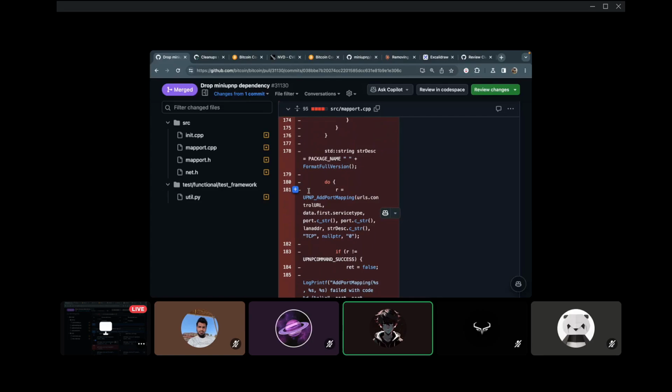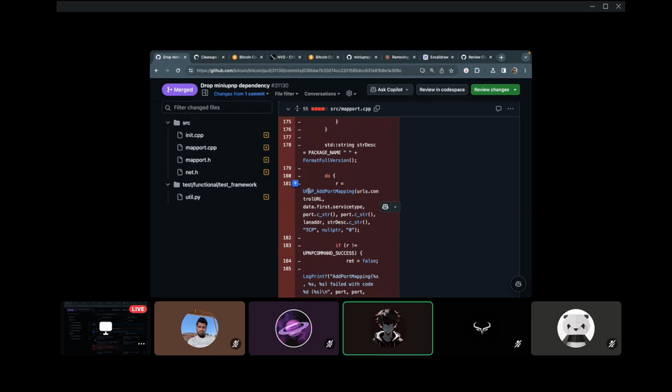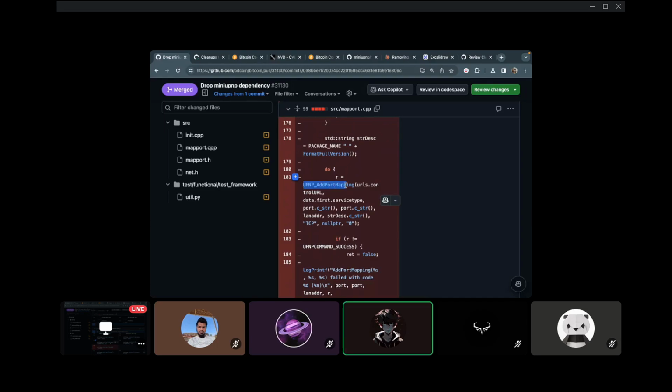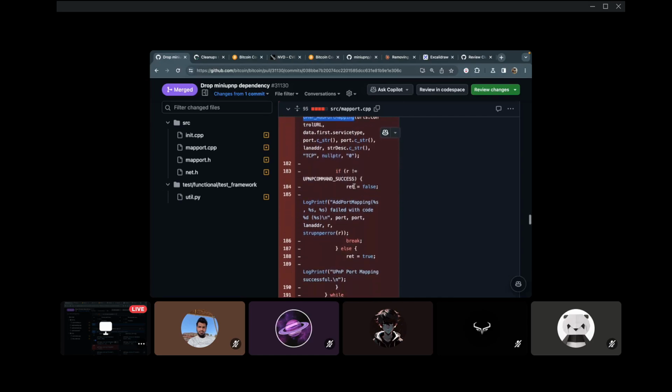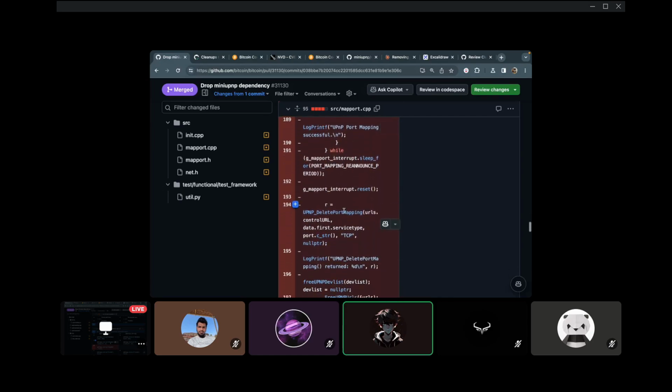Then after the port mapping has been done, it will remove all other unnecessary ones. This function actually adds the port mapping with the router. And in the next function, when the router starts searching all the devices, it will establish a port mapping with all other devices.